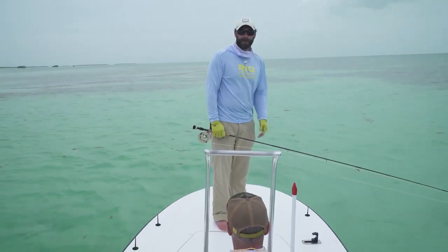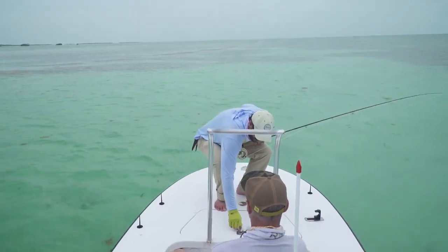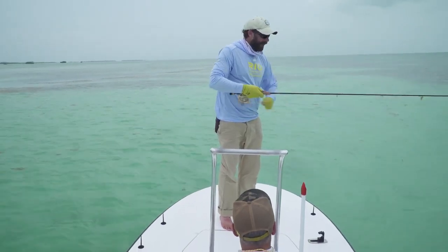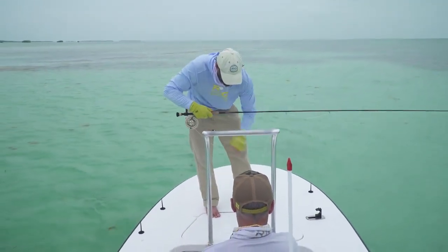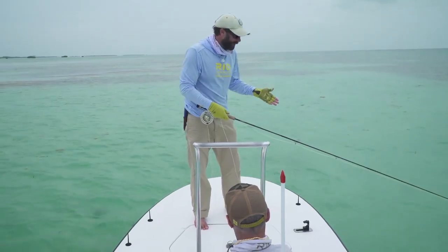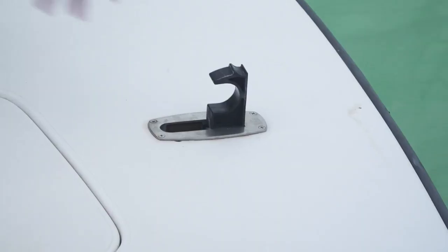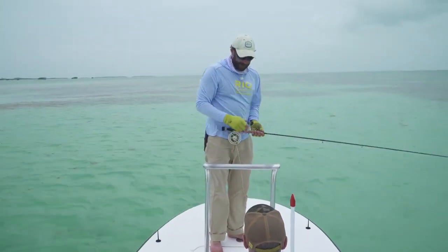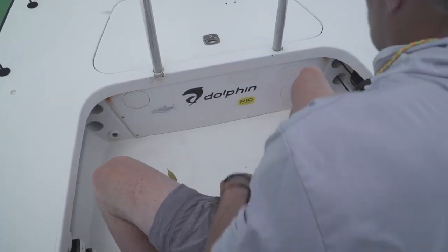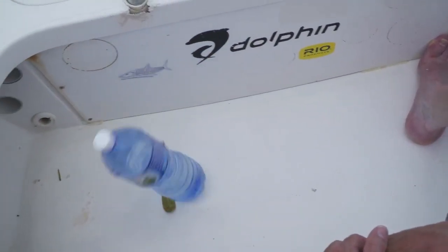One of the next most important things is making sure that the boat is free and clear of snags. I've got a little tag here from the hatch and the holder for the pole here. If you strip line out and you're not paying attention to those things, your line is going to get wrapped around and you're going to be very frustrated when you try and make a cast — it's not going to come together, you're going to come up short. So it's very important to make sure those are pushed down and out of the way. Equally as important is to make sure the cockpit is free and clear — no water bottles or branches — because your fly line could get snagged and could blow one of the few shots you might get in a day.